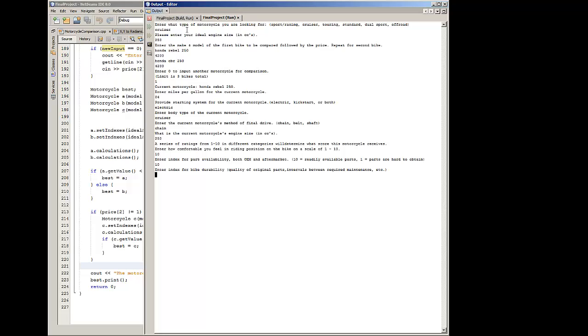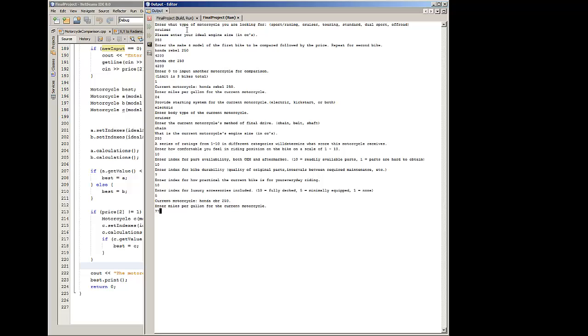Bike durability, what the parts are made of, and the intervals between required maintenance. On mine, it's about a 7. How practical it is in your everyday driving. So, how often are you going to use it every day, is what I'm trying to say. I use mine every day, 10. Luxury accessories included, which includes motorcycle helmet holders, hand warmers, that kind of thing. Mine is minimally equipped.